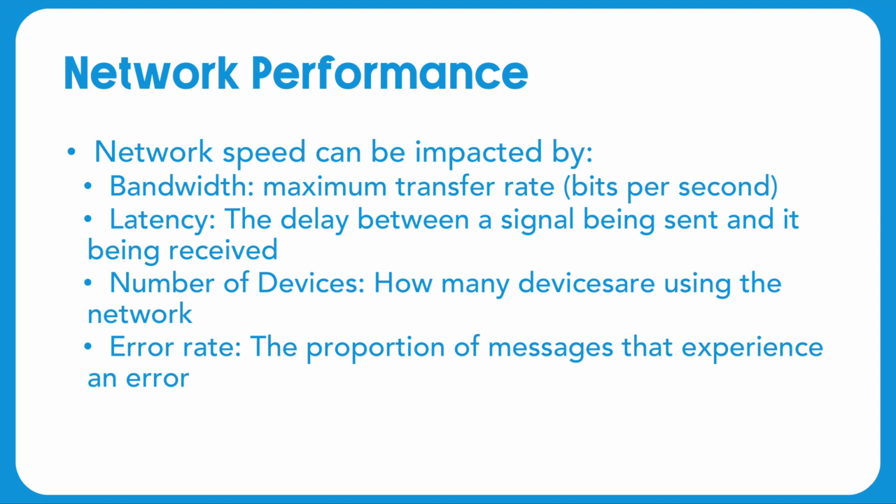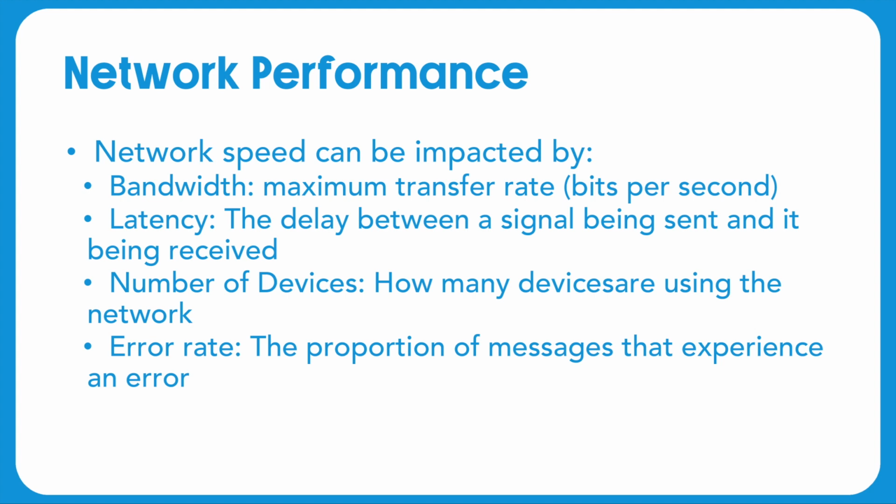Latency is the delay between a device sending some data and another device receiving the data. The higher the latency, the slower the data is being sent around the network. Latency is caused by bottlenecks within the infrastructure of the network, for example, from not using switches to properly segment the traffic on the network.